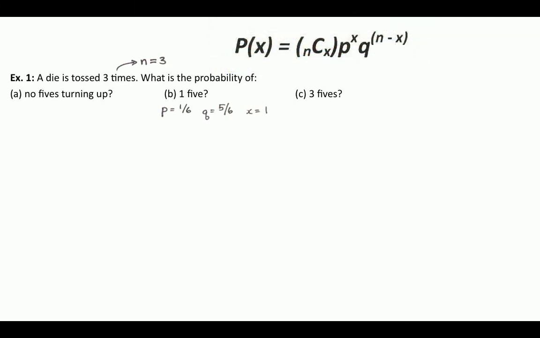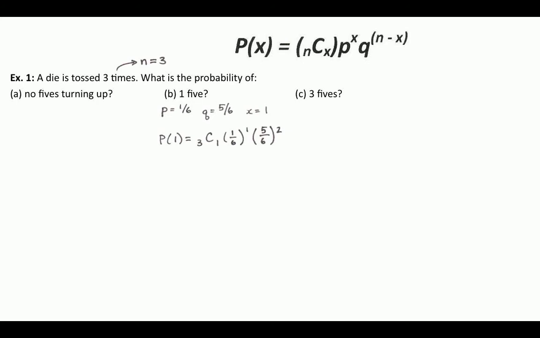Okay, so now let's figure out what we're going to use in our formula. There's the binomial formula, and it's up there so that we can refresh our memory and say, all right, now what we need is to fill this in the appropriate way. So first of all, we're talking about the probability of 1 5. So P(1), the probability of 1 5, 1 success. We know that n is equal to 3 because we're throwing the dice 3 times. So 3 choose 1. So it's basically the success, only 1 5. That's what we're looking at.